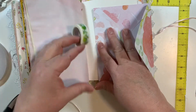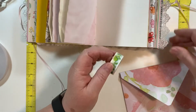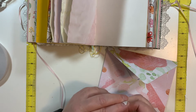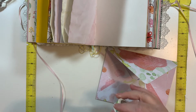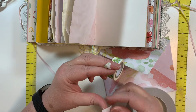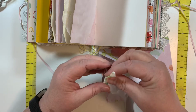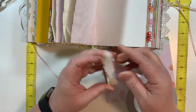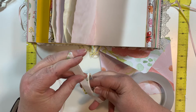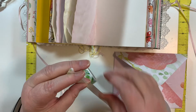What's going to be our washi of choice for this one? We could do the green line. Again. This time I'm going to make it extra long because I'm going to put the washi down. Oh, don't stick there. Put the washi down on both sides. If I can keep this from sticking as I'm trying to do this.